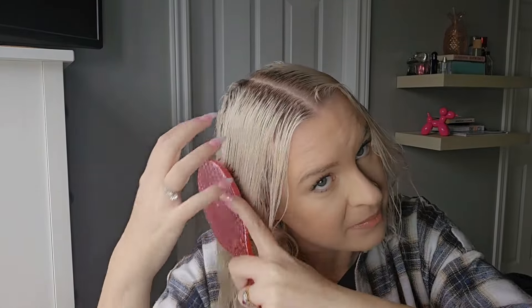I typically don't bother to brush my hair when it's wet — I just start blow drying — but because I know a lot of you like to brush out your tangles before air drying or blow drying, we're going to brush today. You want to brush after you put your conditioner in, and use a detangling brush. I like the Wet Brush brand, but any detangling brush with super flexible bristles will do — the flexible bristles won't rip tangles. Start at the bottom and work your way up, because if you start at the top you're just pushing the tangles from the top into the tangles at the middle and bottom, creating tighter tangles.